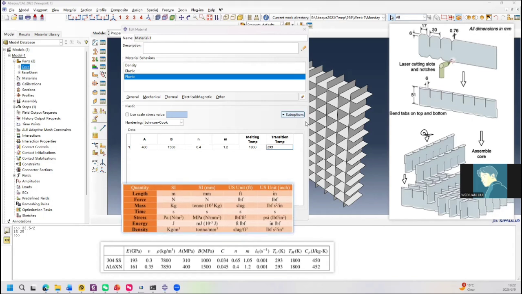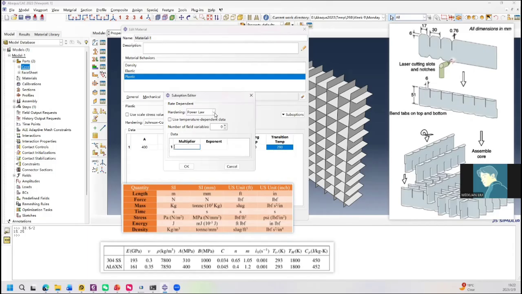And we need to add sub-options, rate dependent. We'll use Johnson Cook. C value is 0.045. Epsilon dot at 0 will be 0.001. 0.045.